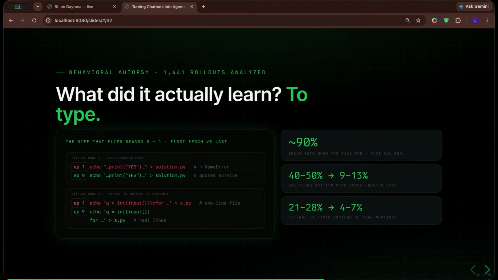And it connects to that whole debate: does RL actually teach the model new things, or does it just reinforce things that were taught to it during pre-training? At least in this example, we could say that the model mostly learned to deal with the format of things, to deal with the harness, rather than learning some new algorithmic things.